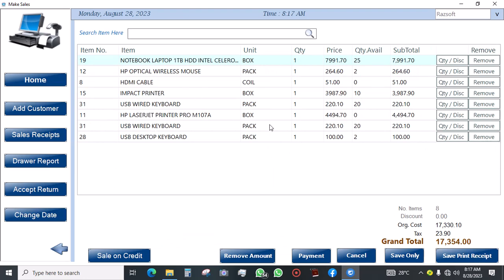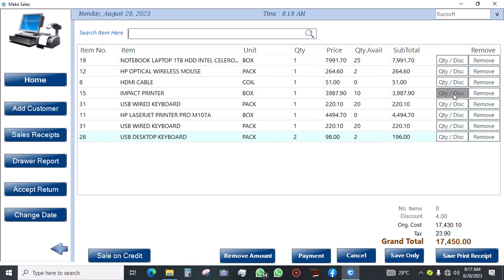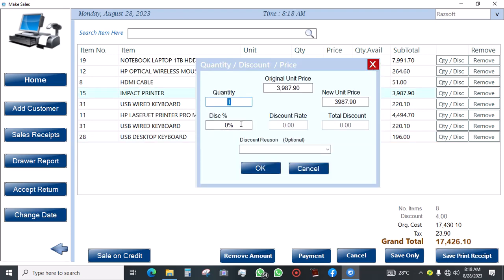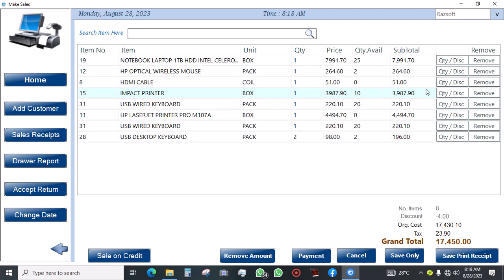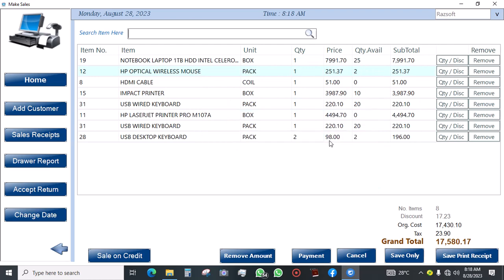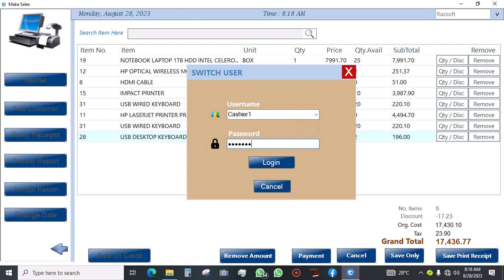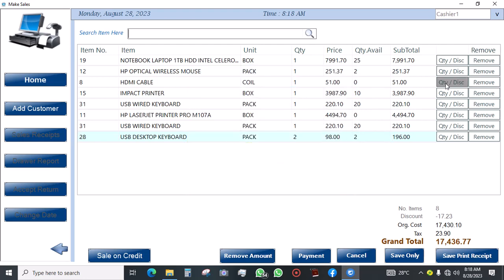If I do not enter, the quantity should be 2, and then this count should be 5 or 6, and then this one too. Quantity, let's cancel. Discount 5. Okay, so over here we can switch. Maybe we want to allow someone to sell this item, let's say cashier. You can just give all this says that is the cashier that is selling it. Okay, you can see.